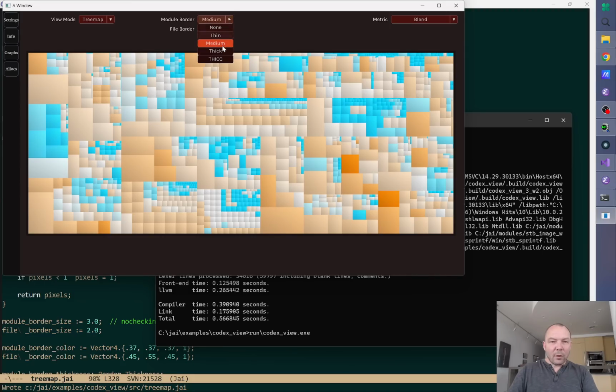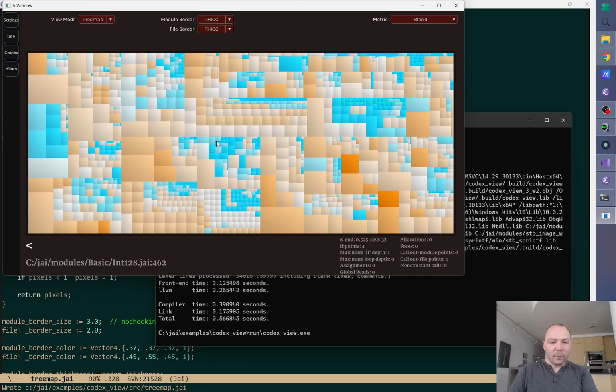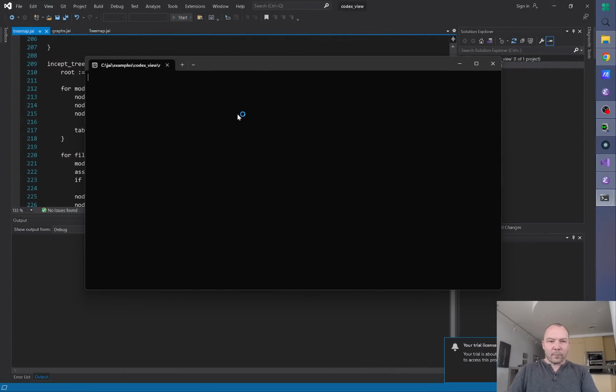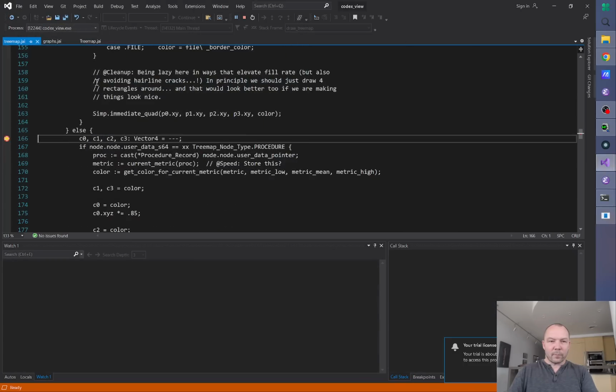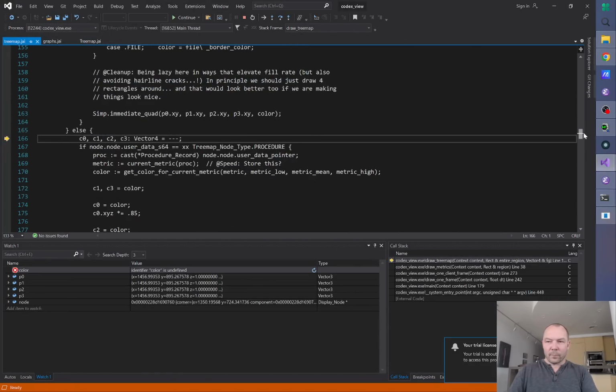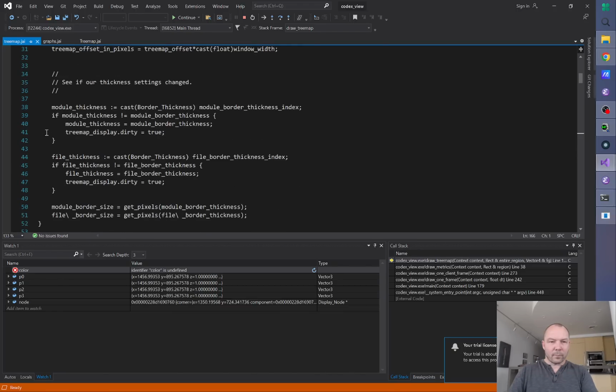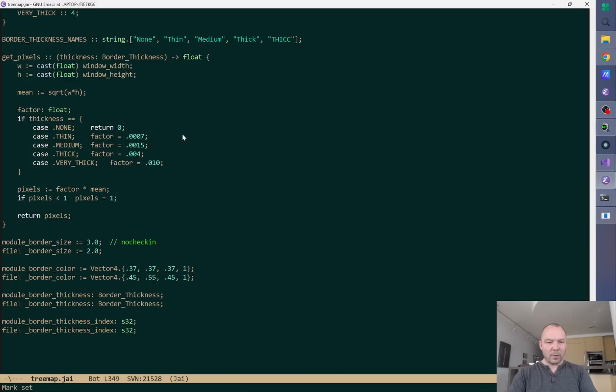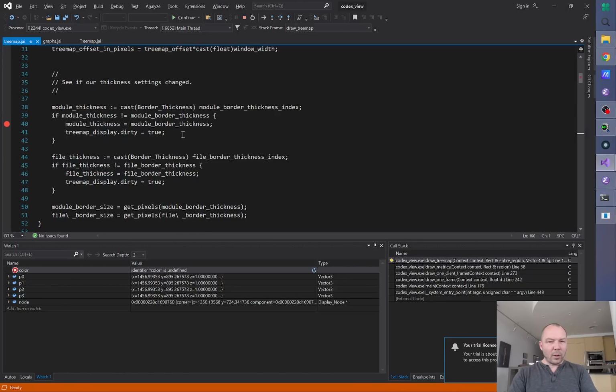Okay, it's literally not changing at all. Let's see if we get here. Wait. What? What? Module thickness, I see.